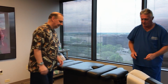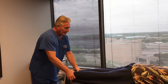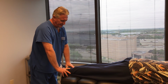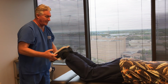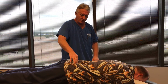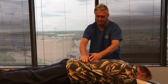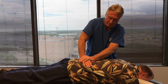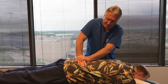Let's go ahead and lay you on your tummy there, John. Now it's interesting that he had a right sacral deviation test because his left leg's short by 1/2 inch and then gets a little bit longer by about 1/4 inch there. But then the sacrum showed it was deviated on the right because he couldn't lift his right leg up as high as his left one. So this is a Y-axis adjustment and Z-axis adjustment on the sacrum. Now some of these will be a little sore at first, John, just because they've been out for a long time.